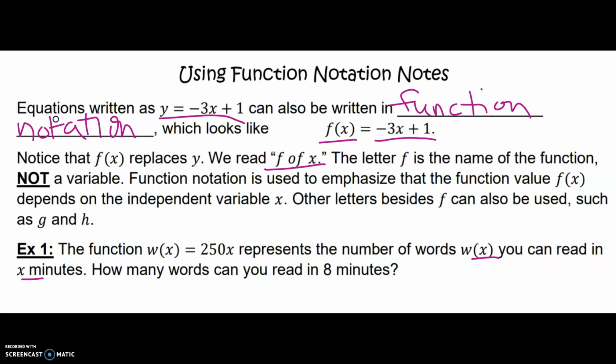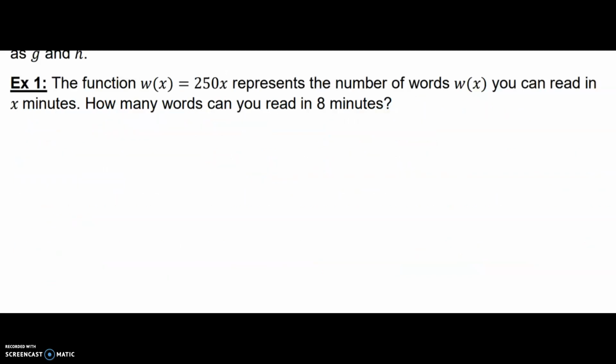F is just one of the names that we can use. We can use any number of letters for naming our functions. We can use g, we can use h. Those are the three most common ones that we're going to be seeing. So let's look at our first example here.